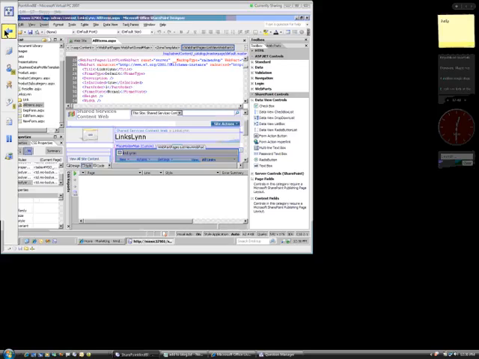Well, we've already got a CTP, or a beta in some ways, a community technology preview version of this out and available on the ASP.NET website. It's called AJAX Futures, and I've actually played around with it. It's pretty cool. You can download it, and it allows AJAX-like functionality into SharePoint web environments, web part environments.